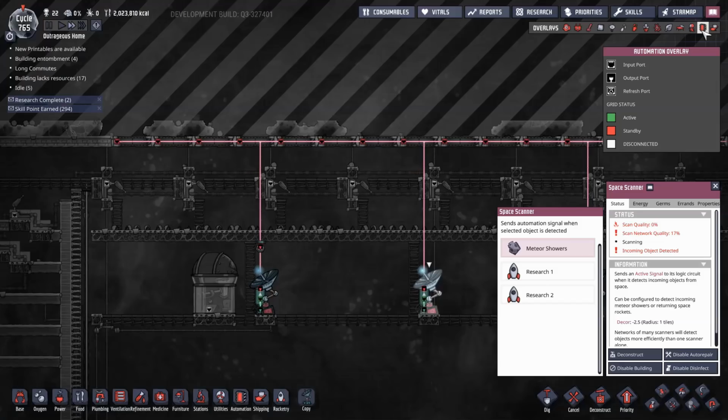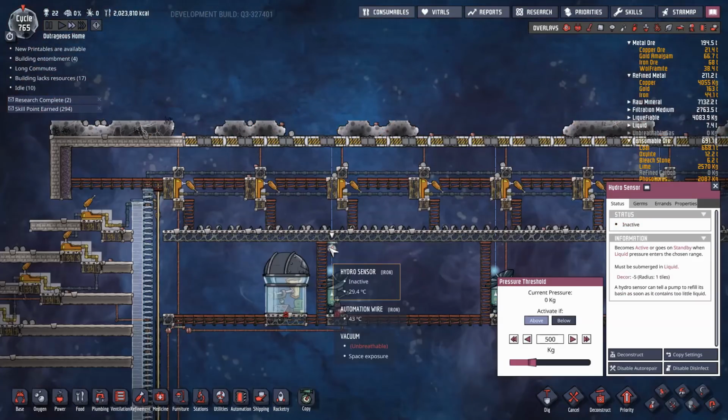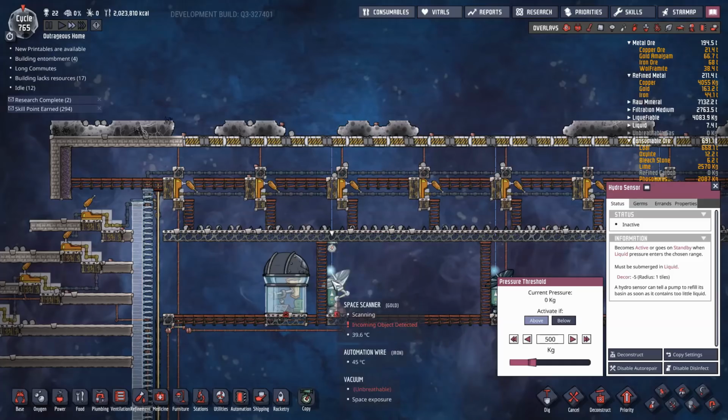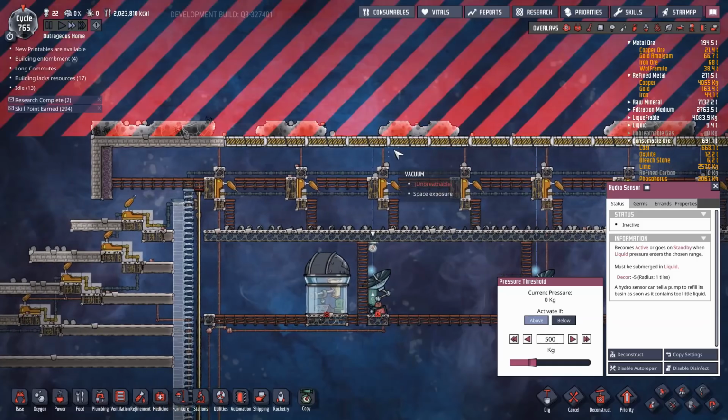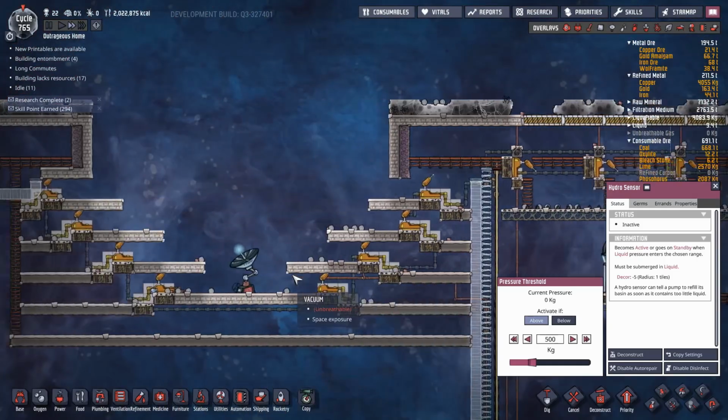There we go. Come on. Perfect. Now that won't interfere. That's only going to give off a red signal, but any green signals from these space scanners will override it. So we had enough solar power there to last 1 second. That's wonderful. And we'll just have to wait until the meteor shower passes.